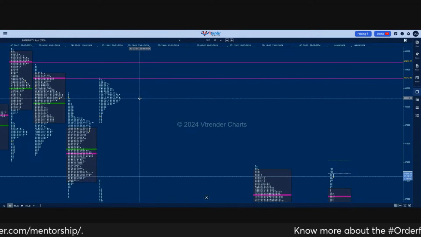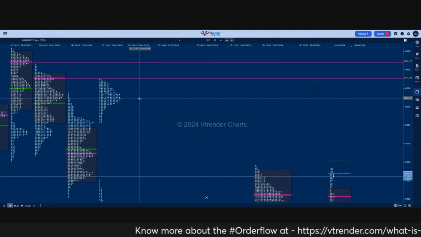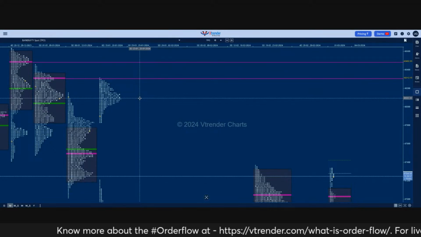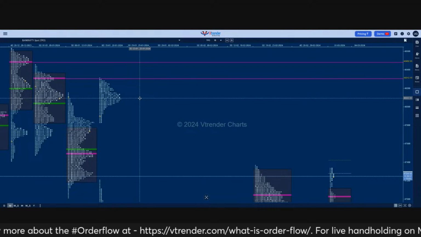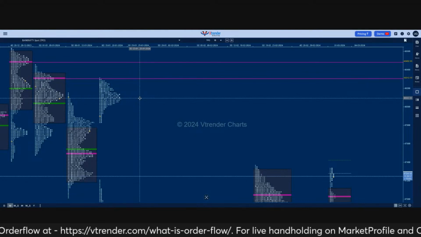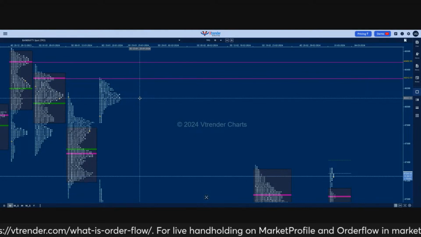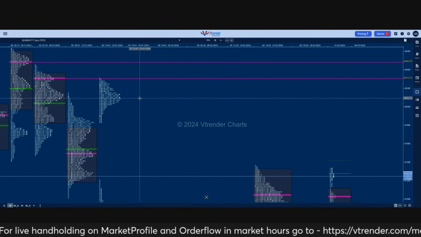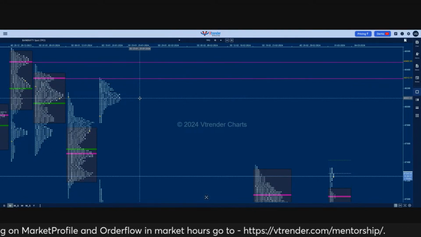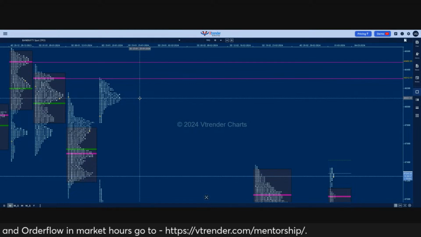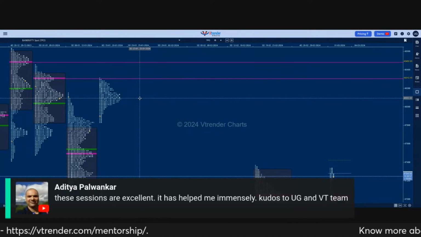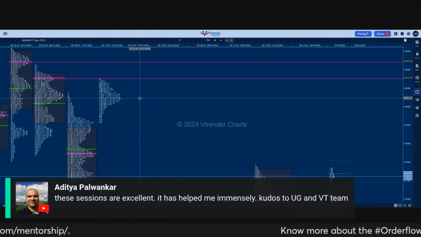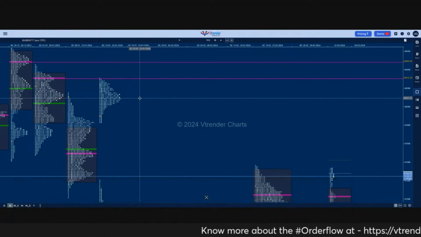Yes, 48119, 48312, 48492. It is not futures, this is spot. For futures, I don't think March futures will have references for January's dates, because these are levels which were made in January. So you can look for the spot references, 48119 spot, and even these two references. And as I mentioned, these reports are updated on a daily basis, where we mark these levels both in futures as well as spot.